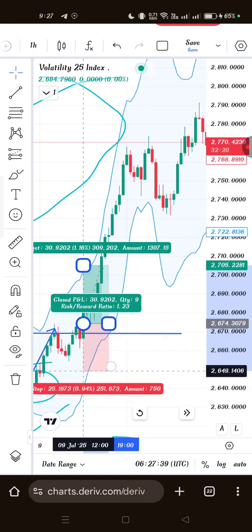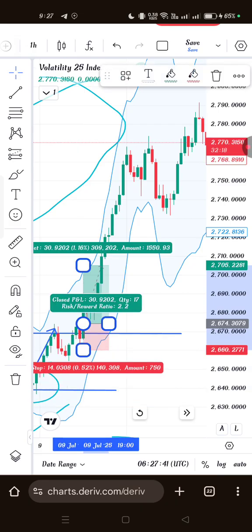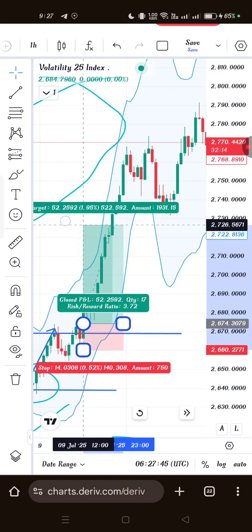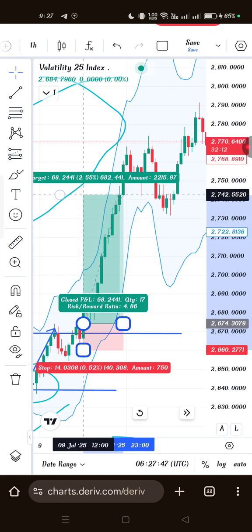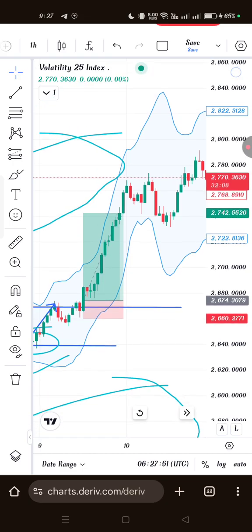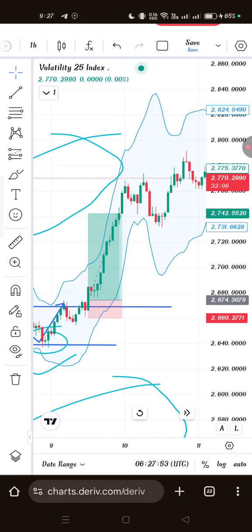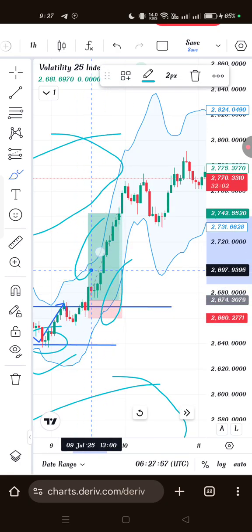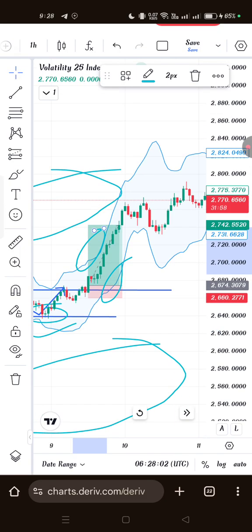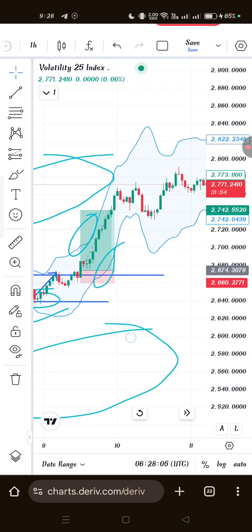So after the retest, you place your stop loss below there, and then you target a ratio of, at least I normally advise my students to target a ratio of 4 in a trade. You see, that one gave us a very clean buy. And you see at the end, the standard error bands, both of them, were facing up. So it meant we were very right in our prediction, and we were supposed to go for the buys just the way the market was saying.